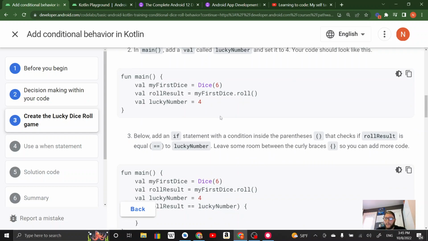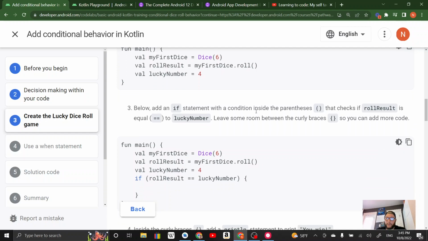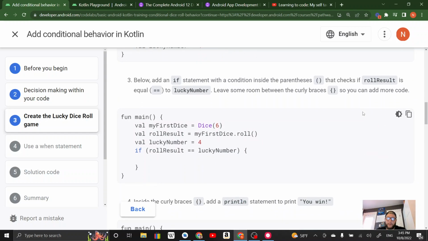Below, add an if statement with a condition inside parentheses that checks if the roll result is equal to the lucky number. Leave some room between the curly braces so you can add more code. If roll result is equal to lucky number. Okay.